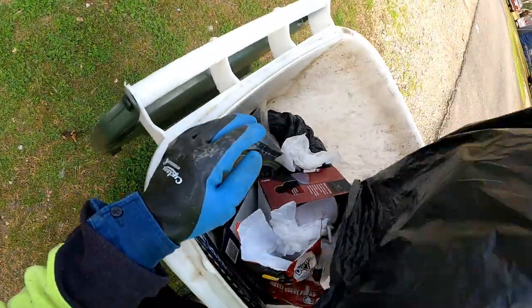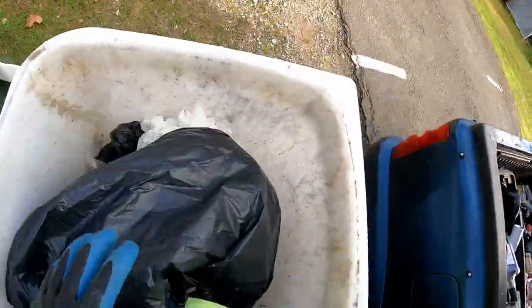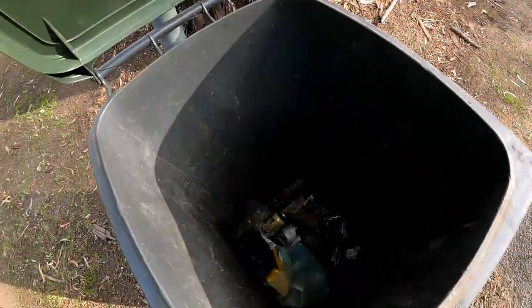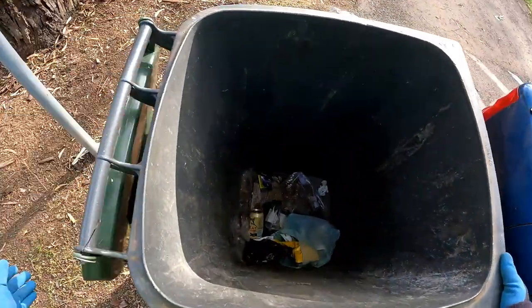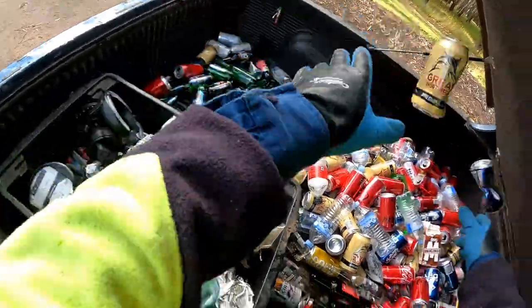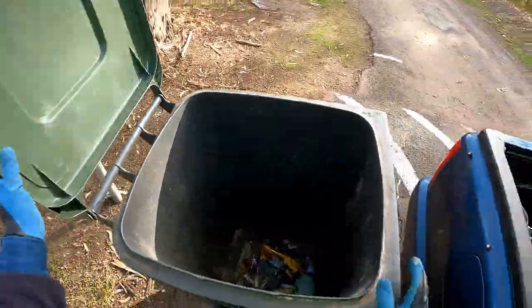Oh, the phone's been through this one. Yep. Oh, yeah. New lid. Got a new lid put on it. Elf oil in there. Thank you. Can. Is there another one there? Nope. Right. That there. Put that there.